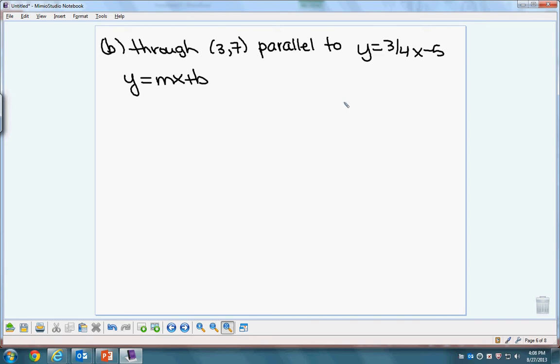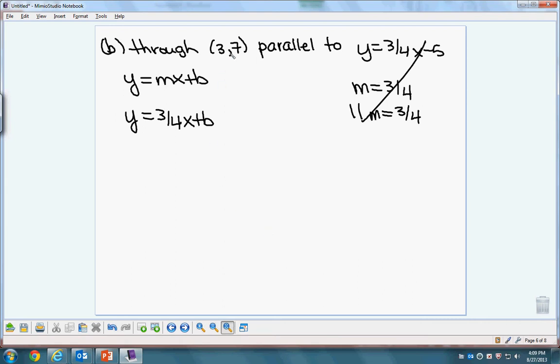They have the same slope. So if we know the slope of this line, which if you look at it, this is in slope-intercept form, y equals mx, sort of plus sign, b. So the slope of this line is 3/4. So what would the parallel slope be? Exactly, it would be 3/4 as well. Once you get the slope of your line, which we just said it would be the same, so 3/4, you're done with that. You cannot use it anymore.